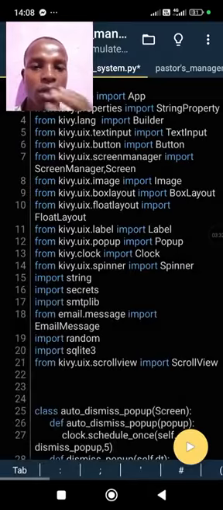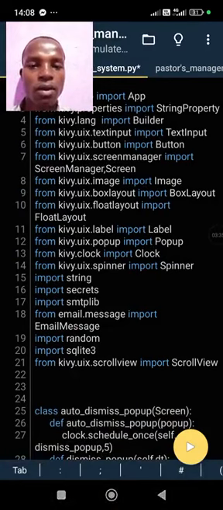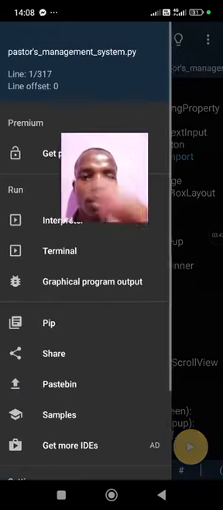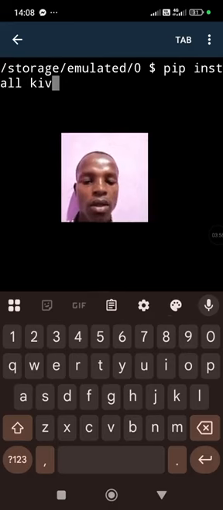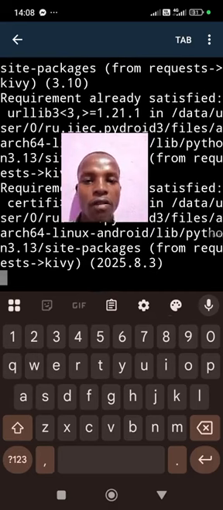So let me go back to the actual code. We're gonna be using Kivy. If you don't have Kivy installed, you're gonna go to your terminal, and the terminal is here, and you just type pip install kivy, and it's gonna install Kivy.